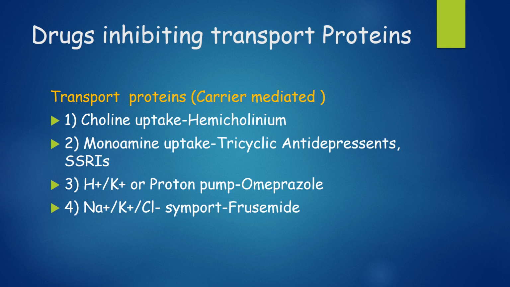Another is the Na+/K+/Cl- symport system, which is mainly seen in our kidney, in the nephrons. It can be inhibited by drugs like furosemide, which acts as a diuretic drug. So, not only the receptors or ions, there are some other places also where the drugs are acting. I want to make clear that not only the ions, ion channels or receptors, the drug can act on some other areas in the body also.